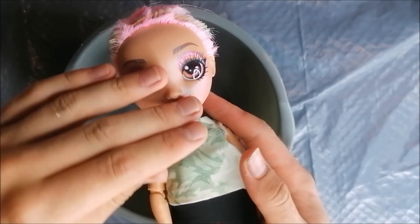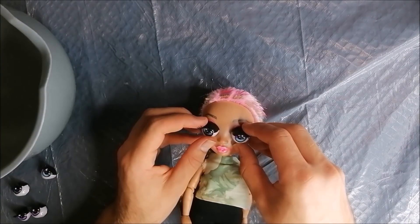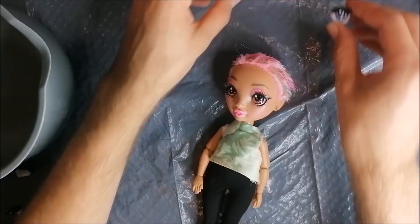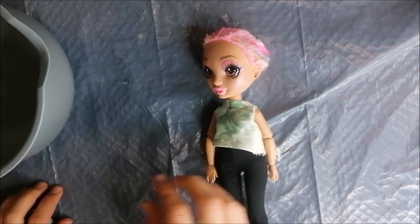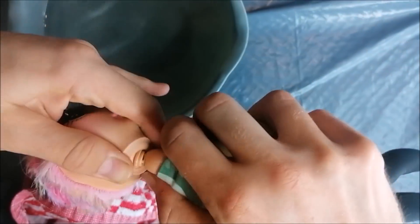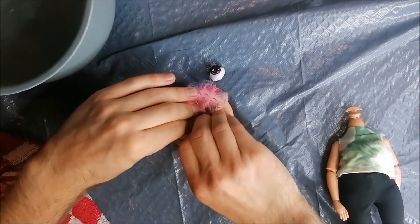While I have that plastic softened up, I also go ahead and do an eye swap on her. The eye color I wanted to have for her were some purple eyes. I am also keeping Kaya's brown eyes because they will probably come in handy for upcoming customizations. Then I just dip in the head, take off the head from the body, and start right away with pushing out Kaya's original eyes, which is pretty easy to do when the head is soft.